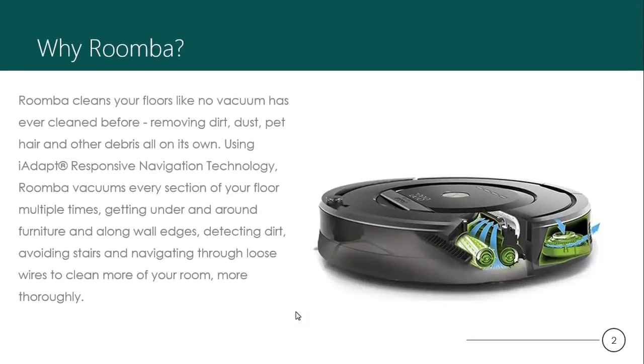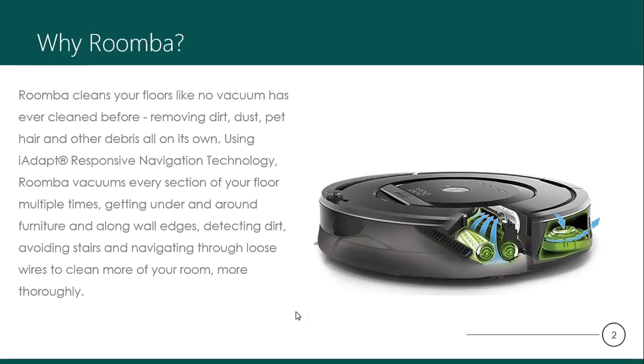Why Roomba? I kind of touched on that a little bit earlier, but there's other options out there. There's the Neato BotVacs. Samsung has a vacuum in development and has been released in some markets. There's the Bob Sweep, which is Canadian-based. And there's other companies, like Dyson, which is coming out with a new one, but they haven't really let us know when that's going to be released. But really, if you're looking for a robotic vacuum to buy today, you have to look at Roomba first. They're the market leader. So if you're looking at a Roomba, you're looking in the right place. You probably won't be disappointed with the performance. Definitely a good place to start is looking at Roombas.